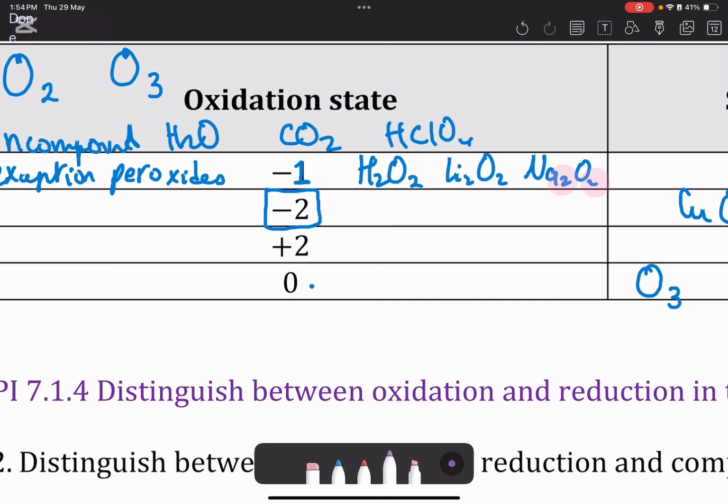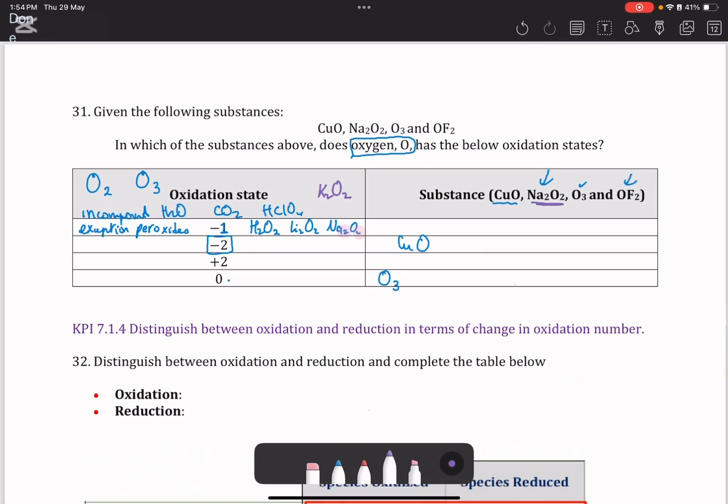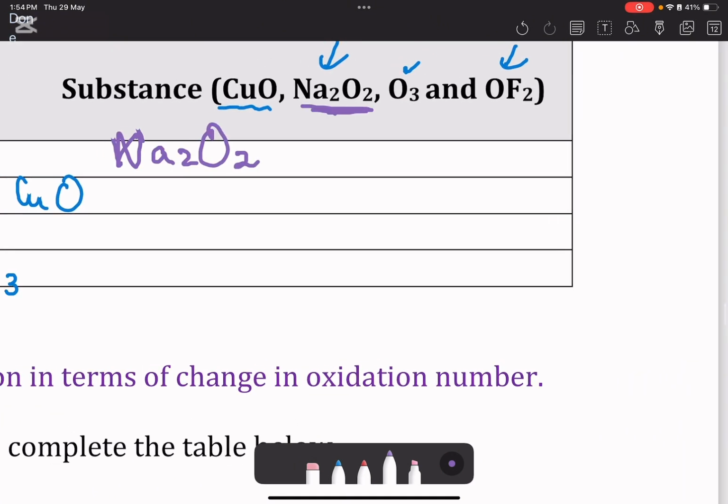There's a peroxide ion, K2O2, all of these are peroxides. So this one goes for the exception of peroxides. Now, think about it logically. Let's say you forgot. Think about it logically. Na oxidation number is always positive 1. So I have 2 Na in the formula, so it's going to be positive 1 twice. Oxygen here cannot be negative 2 twice because there won't be a balance in the charges. So definitely here, I'll know that oxygen is negative 1 each to balance the charges.